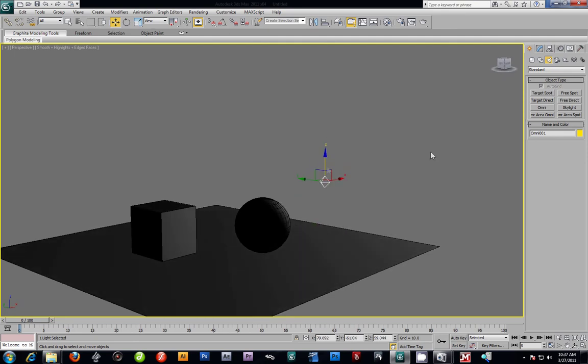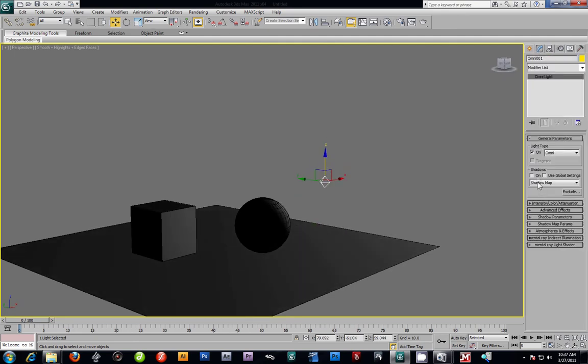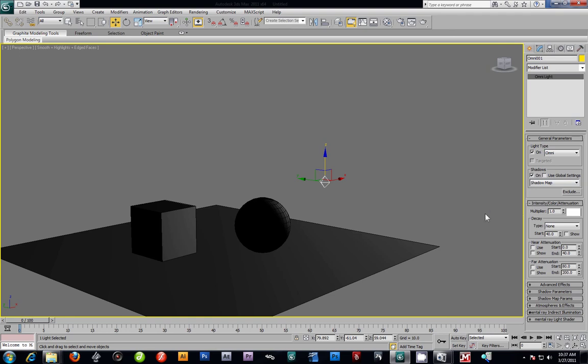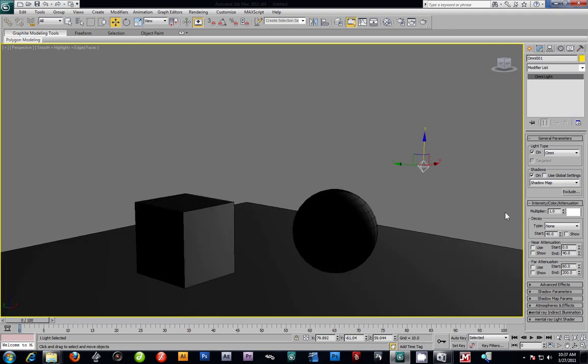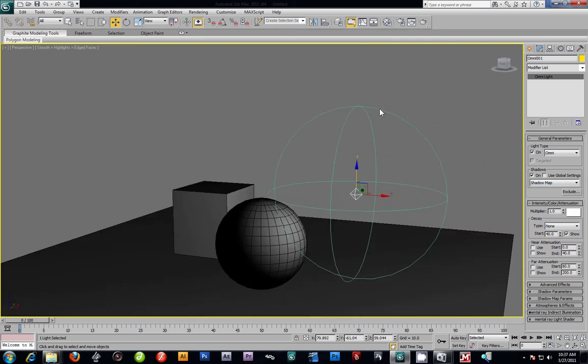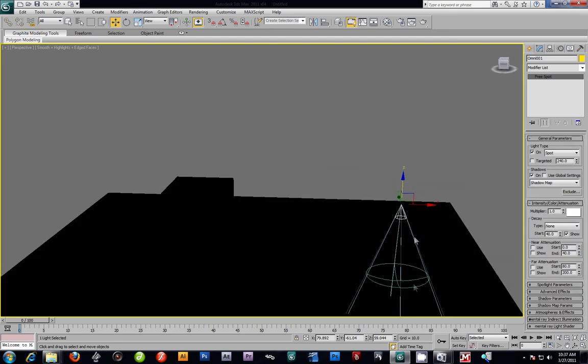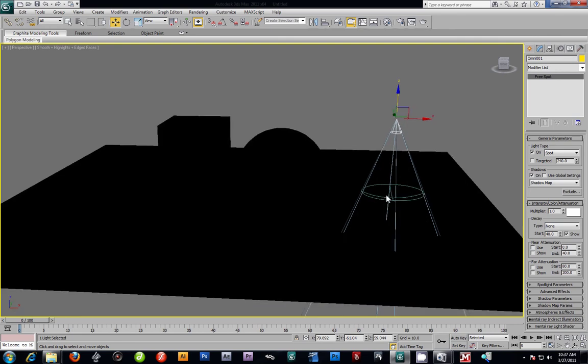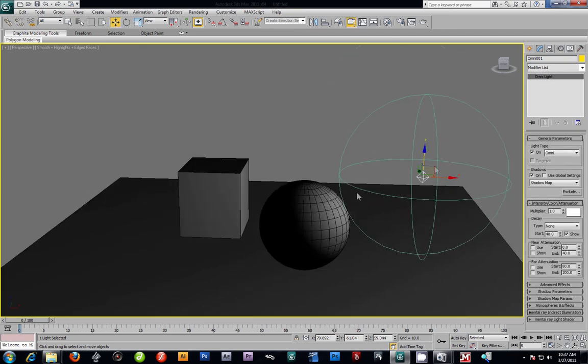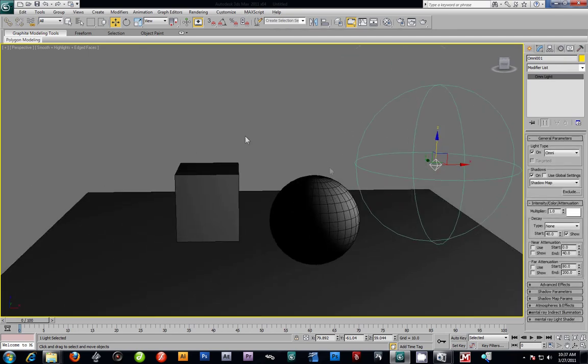Alright, as you can see, turn on my shadows here. If I go to my intensity color here. Now, if I hit my start, you're going to see a green bounding box, or I'm sorry, green bounding sphere around that light. If it's a spotlight, you'll see the green. It's kind of like the green cage, or guideline right there. That basically is explaining how far that light will carry over.